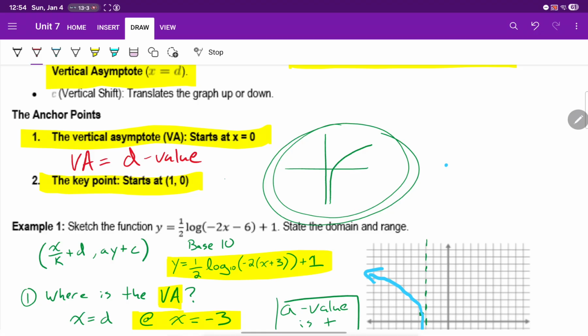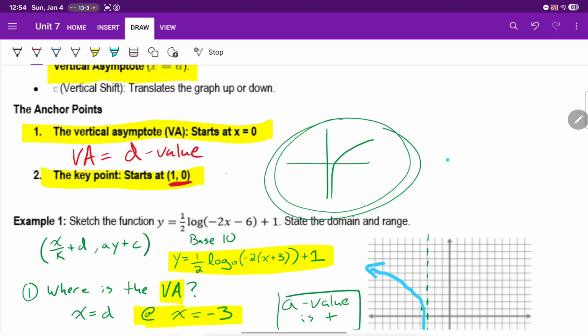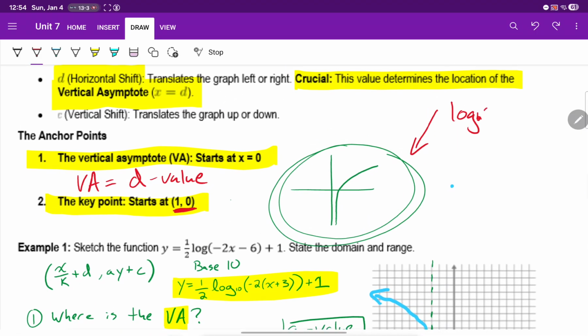The second key thing to note is that one of our key points is the (1, 0) point. And when I wanted you to sketch these graphs, I want you to know, A, what our base log function looks like, log base b of x. Let me just change that. Where's my undo button? There it is. Log base b of x. That's what a basic log function looks like right here. Know what that looks like.